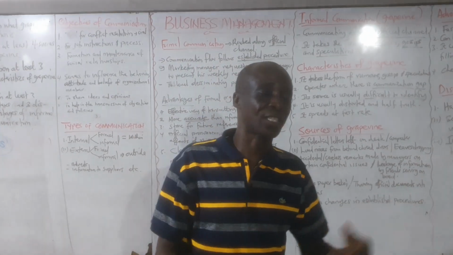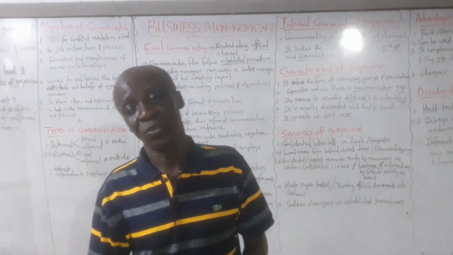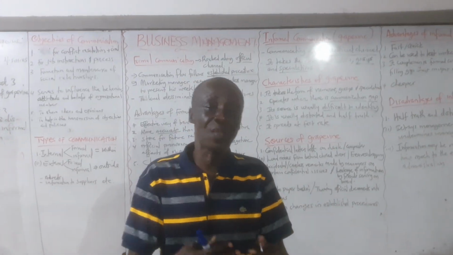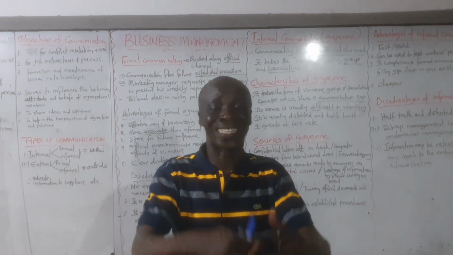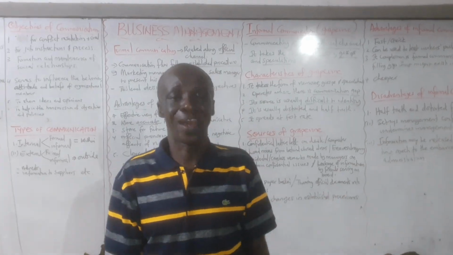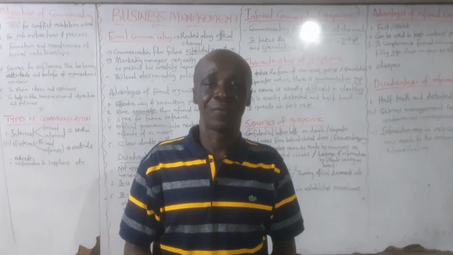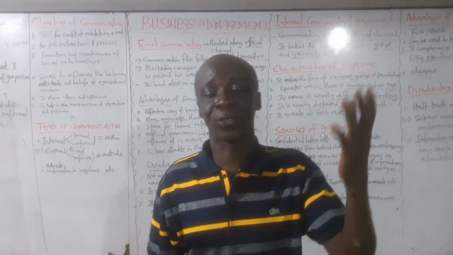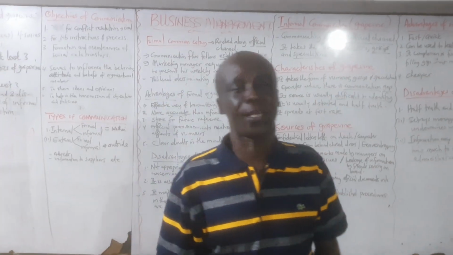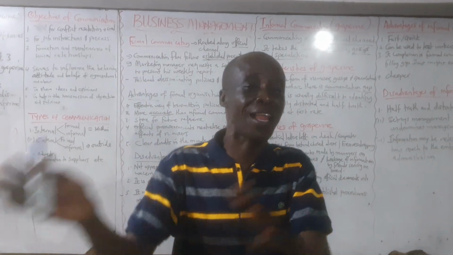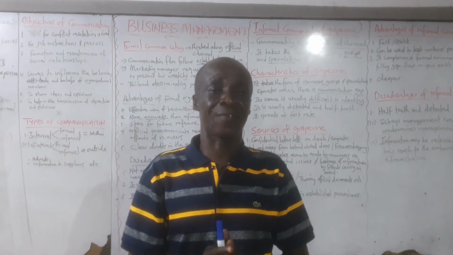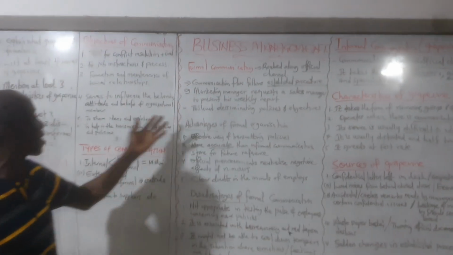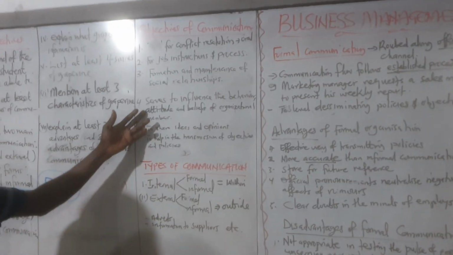If you are not told this is your boss whom you have to report to, how are you going to know the one you are supposed to report to? If you don't talk with someone, how do you establish friendship? And how do you maintain friendship? That is why even when people are marrying, the pastor will tell them communication is very important in marriage. It is important in every facet of life. So you cannot do away with communication. So that is the third point.